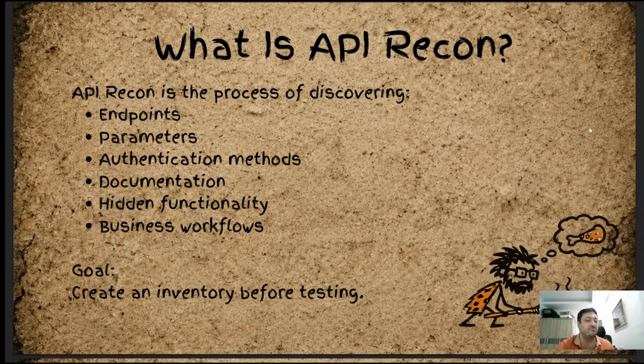Obviously, you can find some hidden functionality. Sometimes if you're using tools like Caido or Burp Suite, you're going to find a lot of cool things inside the requests that you won't see on the front end. That's why, when you're doing bug bounty hunting, sometimes it's better to just use a web auditor tool. And then obviously you need to learn about the business workflow. What is the web application actually trying to do?